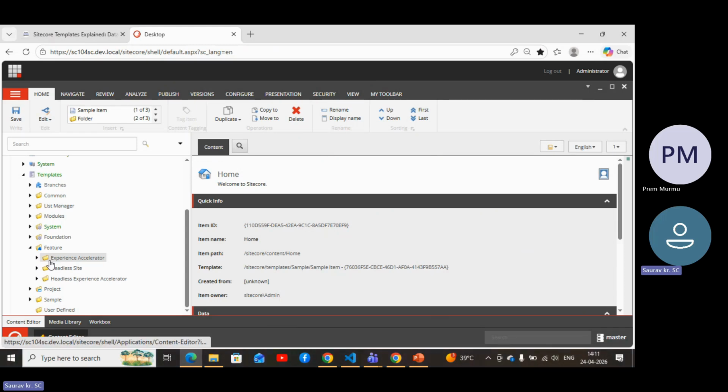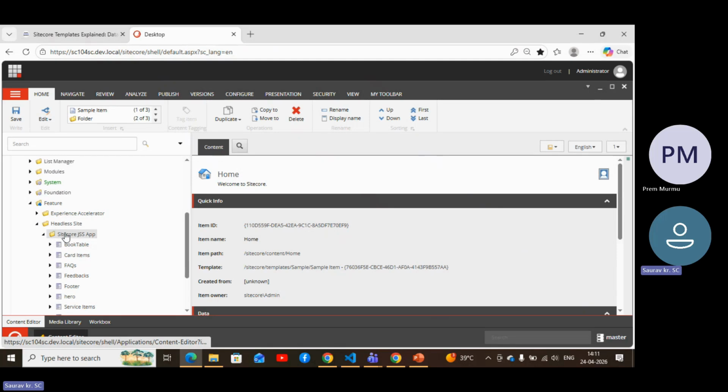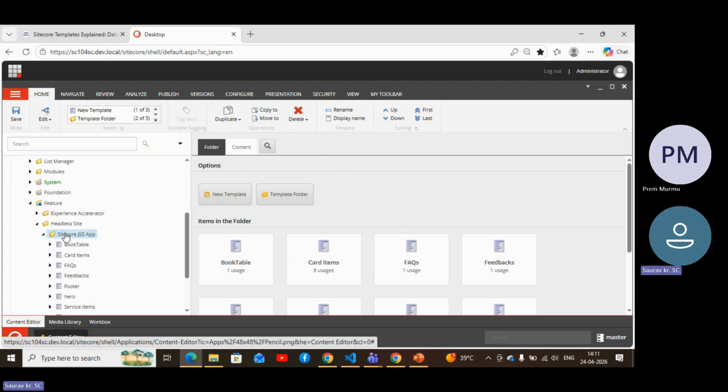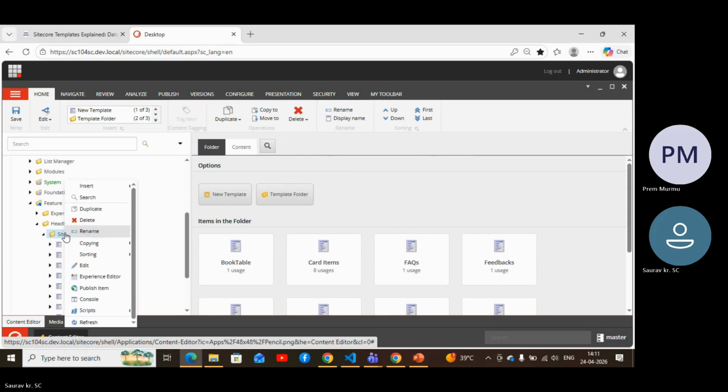Inside the feature, suppose you have a headless site, so you need to create a headless site folder, and inside the headless site, I create a project folder again. Now right click on your project folder and choose the insert option.